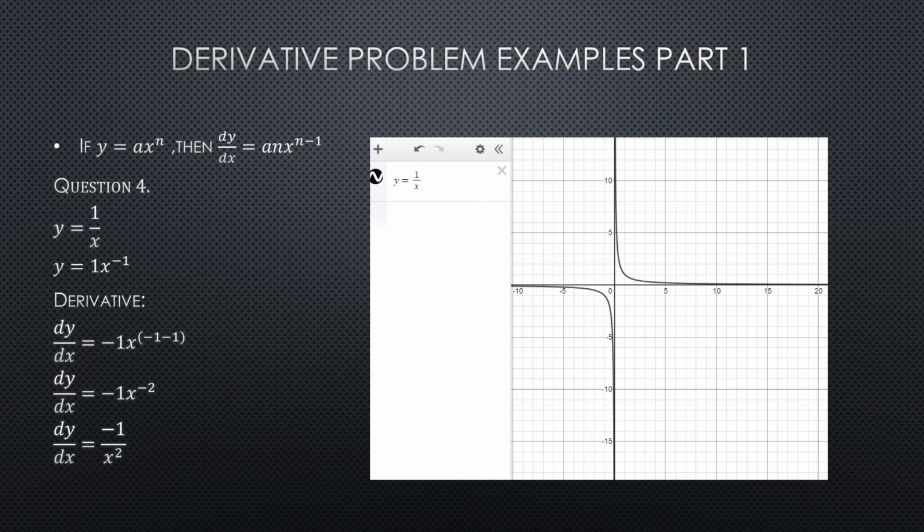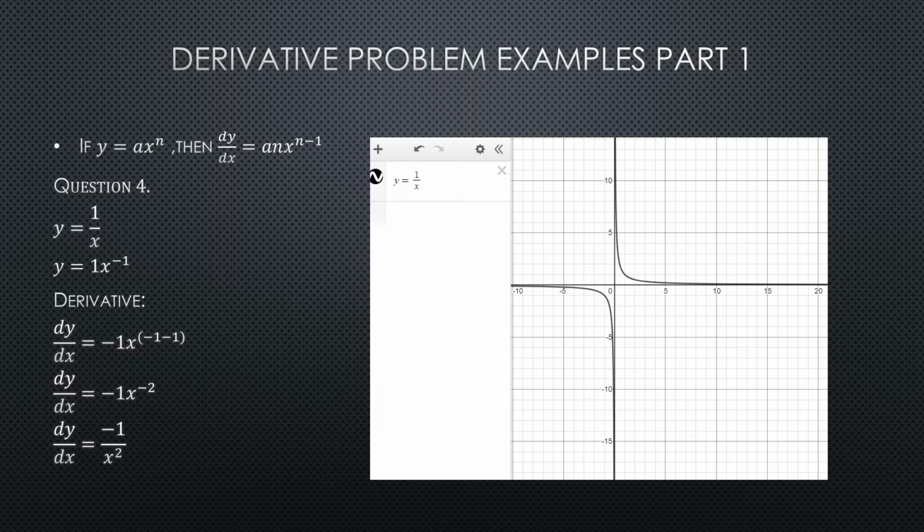So remember, when you cross a line, you change the sign. x is raised to the 1 power in the denominator, but when I bring it into the numerator, we flip the sign. Cross the line, change the sign. Now to take the derivative of that, you can see we've got minus 1. So 1 times a minus 1 gives me the minus 1, x raised to the n minus 1. Well, the n is the minus 1, minus another 1. So that gives us the negative 1 times x raised to the negative 2 power.